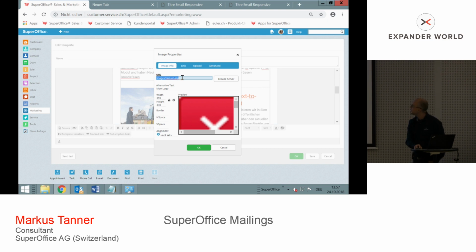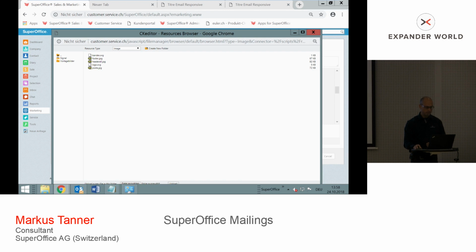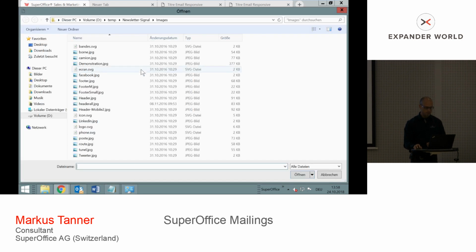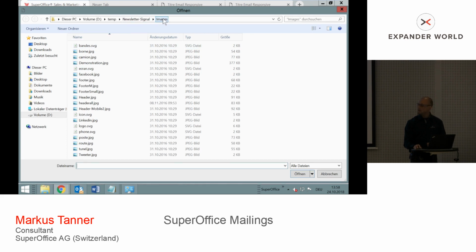So it was camion, a French word for truck, and it was in the image folder. So what I need to do now is, well, browse server, right?